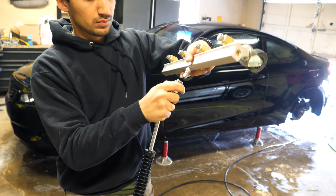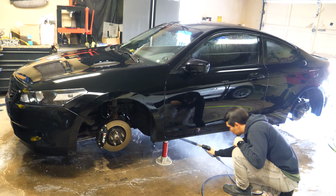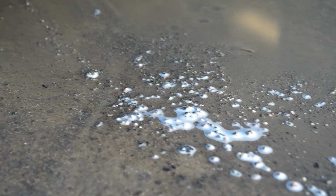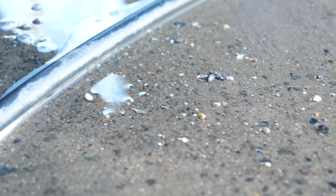This will rinse off all of the larger dirt, leaves, or anything else that's on the paint. You can also pick up one of these under vehicle sprayers that will rinse down the entire bottom side of the car, which is something that pretty much you'd only see at an automatic car wash. With all the soap rinsed away, you can then see all the crap that's come off my car. And to think, that's only the larger things, not even including the stuff that's really found in the suspension and wheel well area. All the salt and light dirt has rinsed away and dissolved into this soapy water solution.